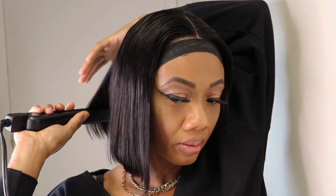Now I'm going in with the flat iron to straighten the hair a little. And guys, you don't have to do much because the hair is nice. So all you gotta do is make sure the hair is nice and sleek. And you're done.